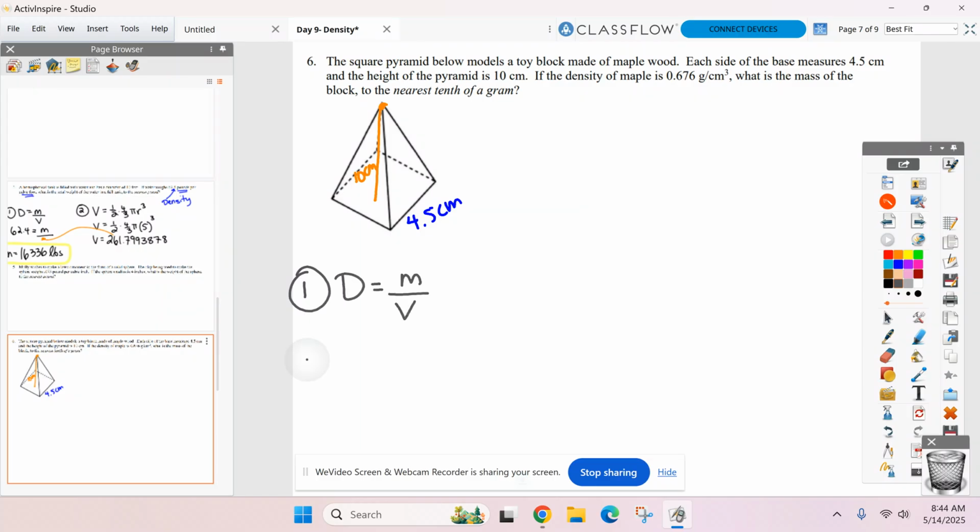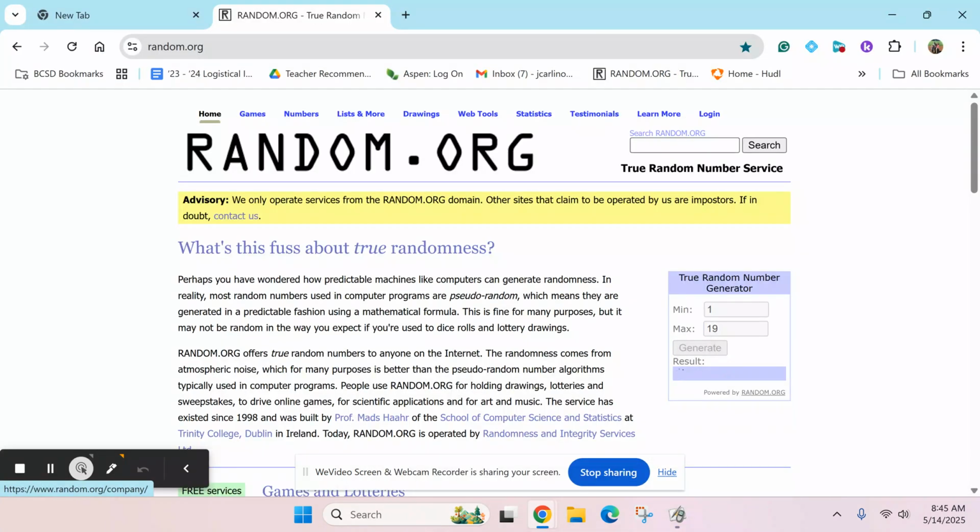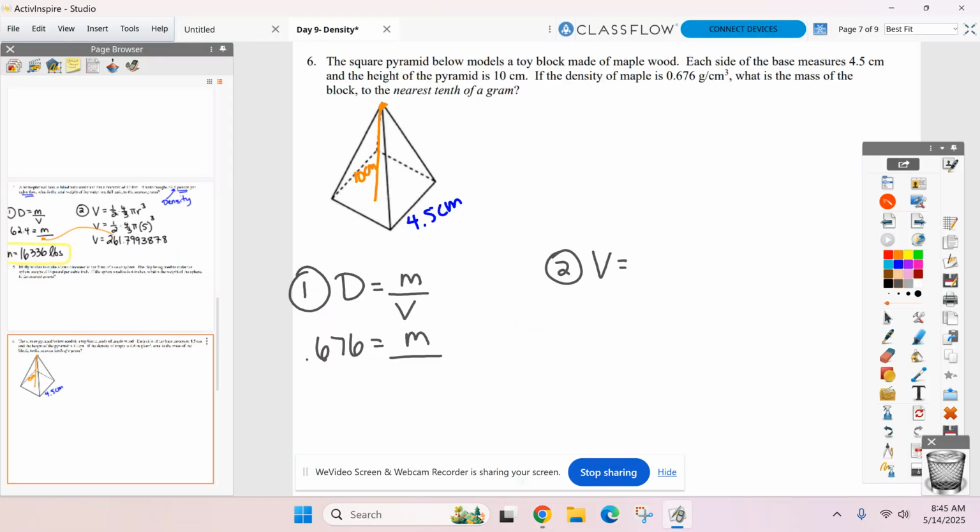Go ahead, substitute 0.676 in for the density, mass, and again, we're on the hook for the volume. As you guys are starting to see, that's what these types of problems are. You guys got to find the volume to substitute it into the density. We got a pyramid here, kids. Pyramid formula we're going to use for a pyramid volume. Pyramid's volume, right hand, pyramid's volume. 1/2 base times height. Good. Make sure we put the 1/3 there because it's a pyramid. Area of the base times the height.